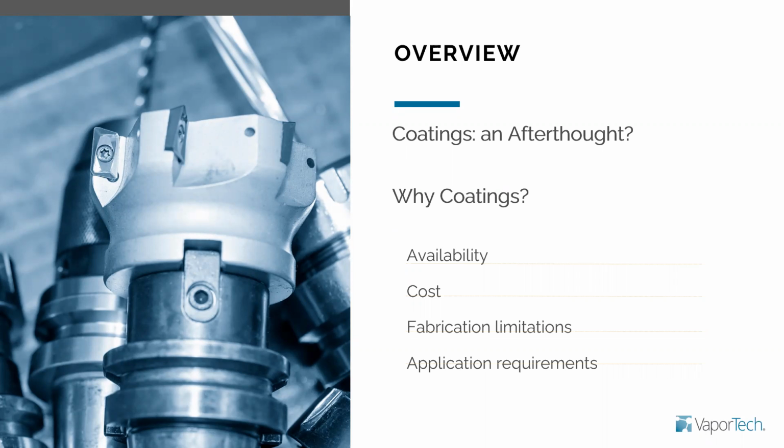And of course, there are application requirements. What I mean by that is, although the coating itself adds to the properties of the part, making it superior compared to those without the coating, you still may need other properties that come with the substrate itself, meaning toughness, for instance. And for those that are not familiar with that term, toughness is the ability of the material to withstand impact or, if there's a crack in place, to stop that crack. So it's not necessarily hardness. Toughness is a little bit different from that.